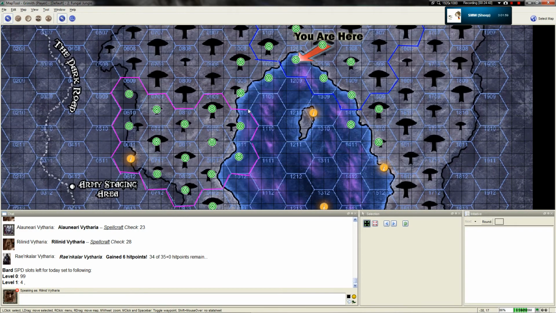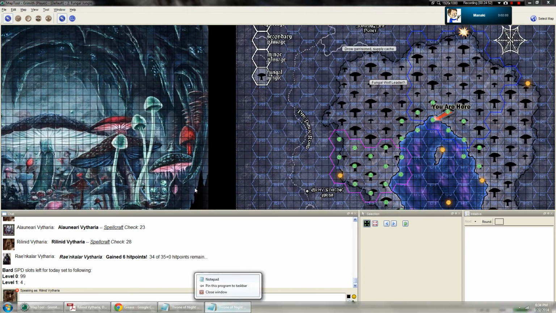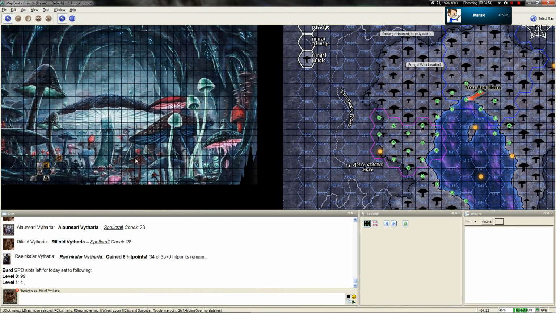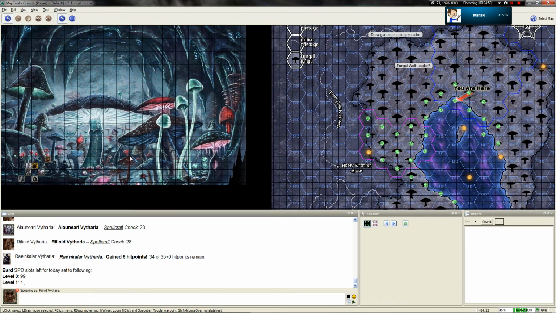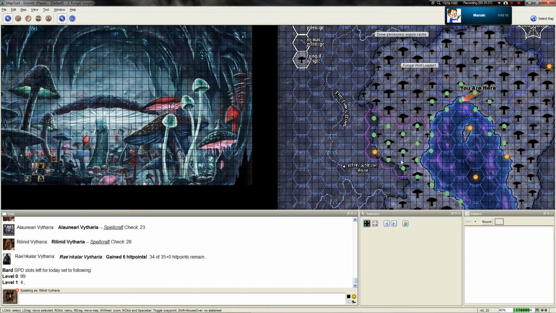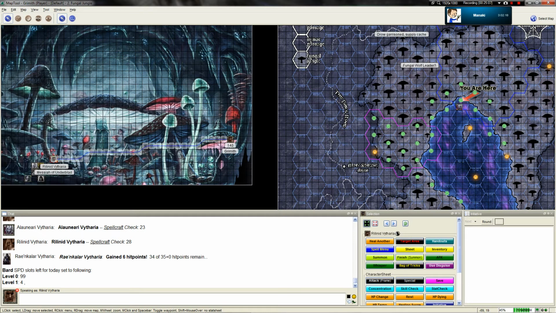With all this traveling without searching, at least Alauneari's food stores are beginning to take a hit. It's okay, it'll be fine though. She's still got plenty of money. Yeah, we've got plenty of money. We eat plant food. And then I'll drag these for symbolic purpose.